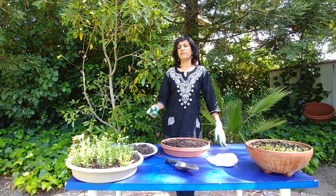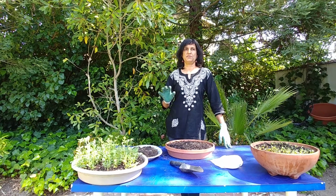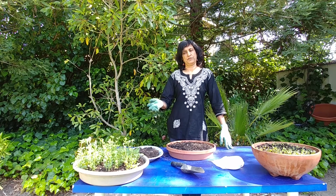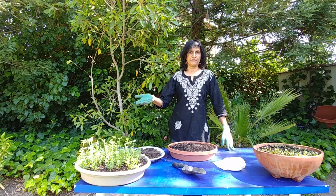So it doesn't do very well when it's too cold or too hot, but temperatures between 50 degrees Fahrenheit to 90 degrees Fahrenheit, it will be okay. So it will grow, you keep chopping it, and then it will keep regrowing, and you can keep using it.